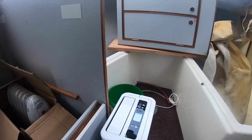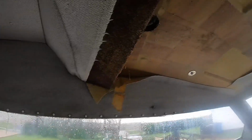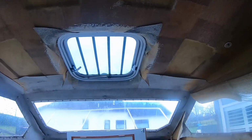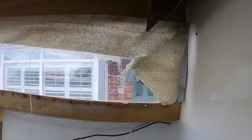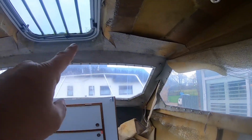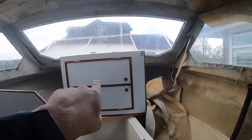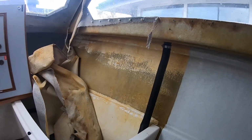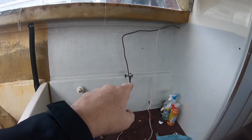Right. So here's the head lining. And as you can see, this is the panel that I was on about that I've taken down, and that's the side of it. I've started taking the carpet down already, so all this is going to be replaced. I've still got all this side part to come down, and the bit right at the front there to come down, and then I can give all this a good paint and get the carpet back on. This is where the galley once lived.